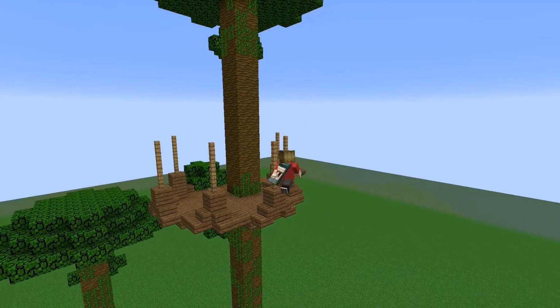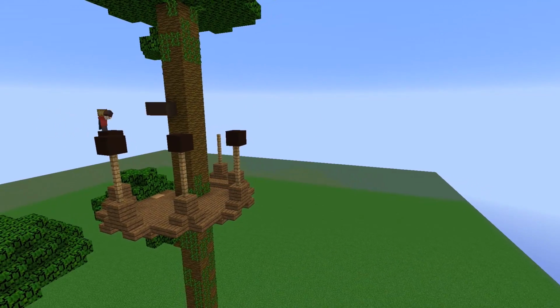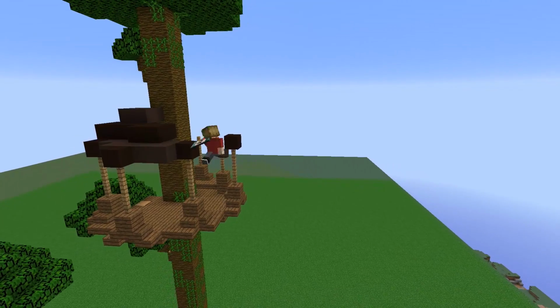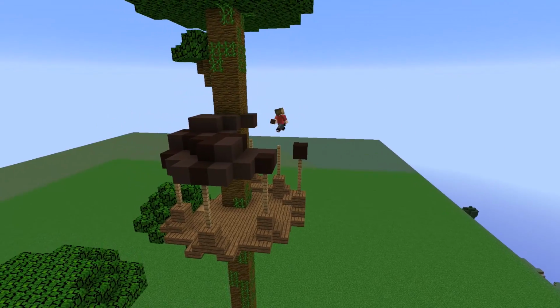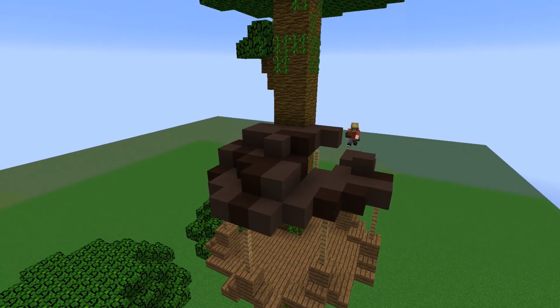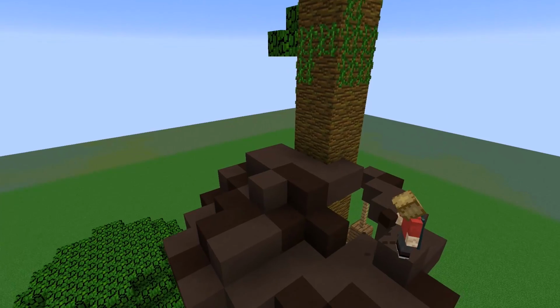I'm going to be using some stained clay, particularly dark colours because it goes with the theme of the jungle. I then start placing them in an inverted bowl shape so that it matches the opposite of the base. That gives it a really nice rounded shape. I use a mixture of 2 different colours that complement each other so that it gives it a nice texture and in general makes it more visually appealing.